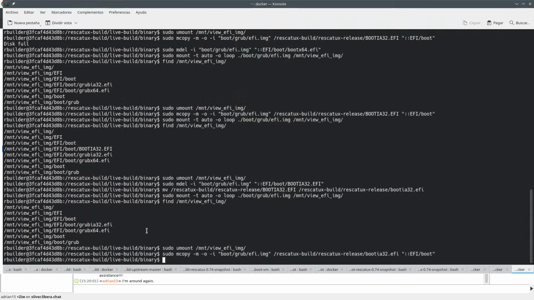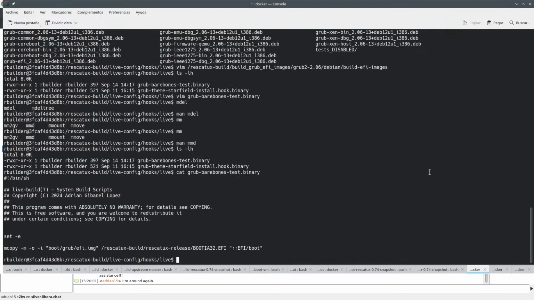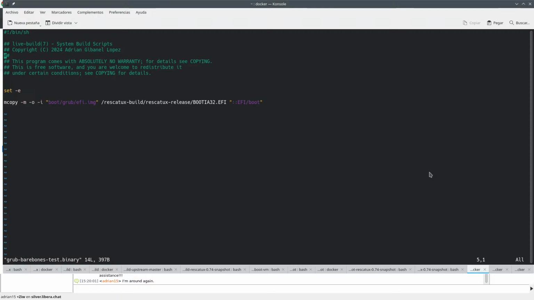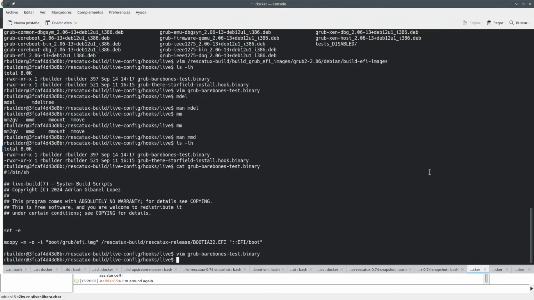So the hook needs to be modified here. Let's do this so that this is with non-capital letters and so on. Boot.efi.